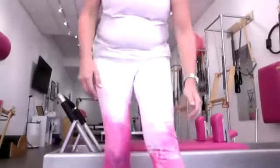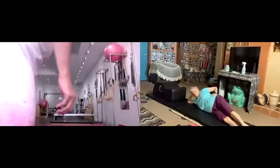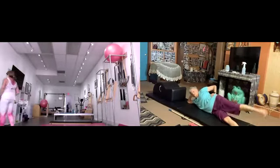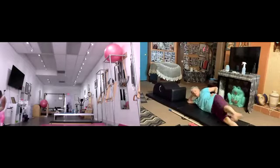I'm thinking where we should go next is to a barrel, either the small barrel or the spine corrector. Okay. How about the ladder barrel? I want to go to the small barrel. You could definitely go to the ladder barrel, but just because Rona has a spine corrector at home, that way we can all do the same thing. Is that okay? Yes, of course. Okay, cool. So Rona, once you're even with your side kicks, why don't you finish with a little seal and then we'll come to the barrel together. Rona, you can finish your mat work with the seal and then we're gonna come to the spine corrector.